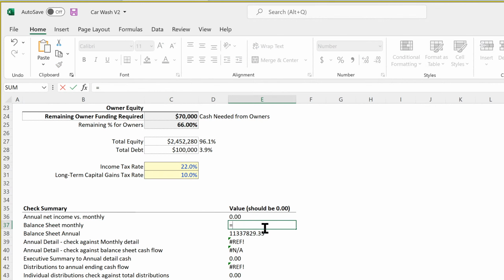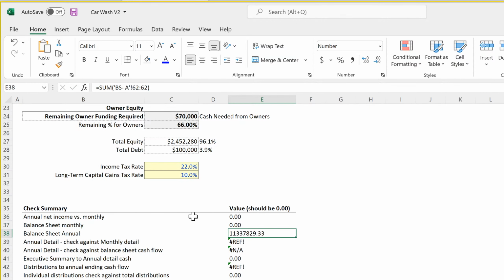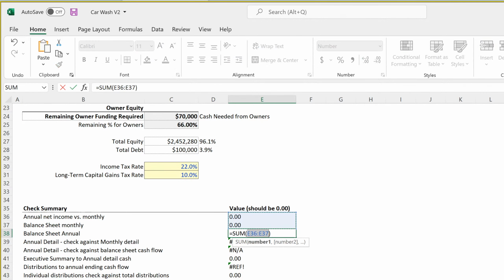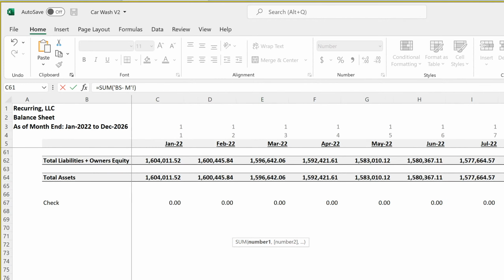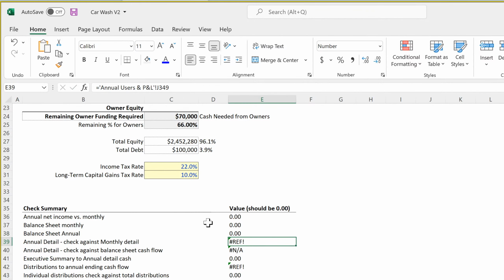Balance sheet monthly, this is where we just sum up the entire row here. If there's anything out of order, we'll see it show up. And this makes it a lot easier, you don't have to check every single tab to see if there's any errors. You can just go right to the global control and look at it here and see what's going on if there is anything.